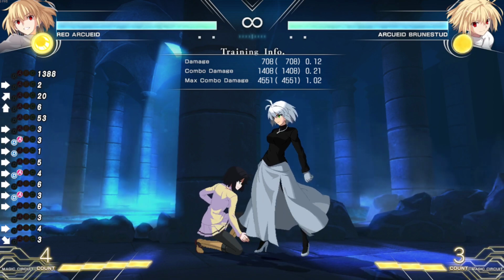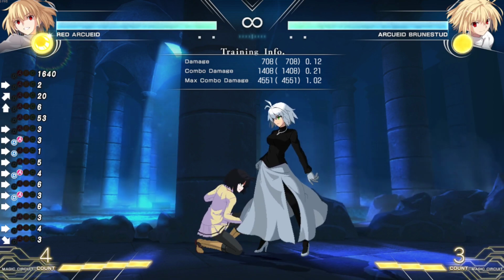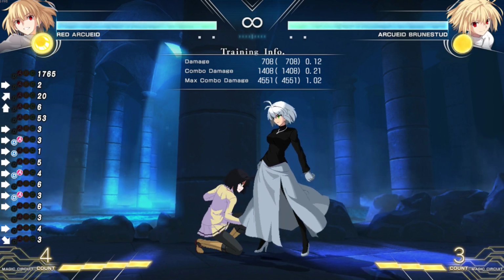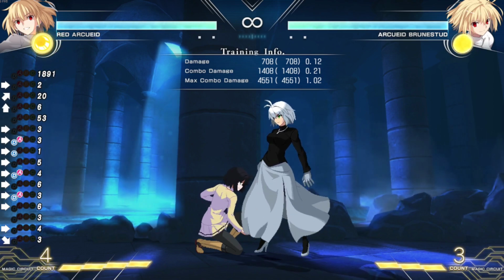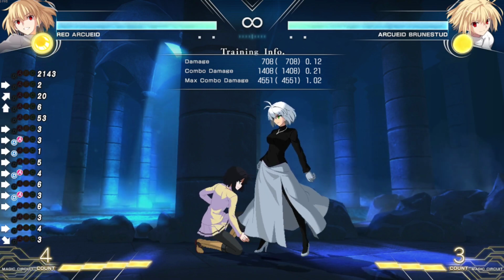This character in the right hands can be pretty scary. If you master all of her teleports, you master her neutral, and you start to maximize all of her damage, she can be one of the most dangerous characters in the entire game.